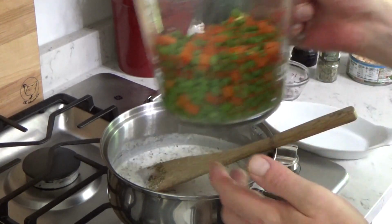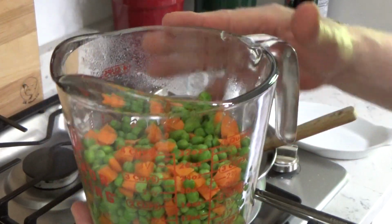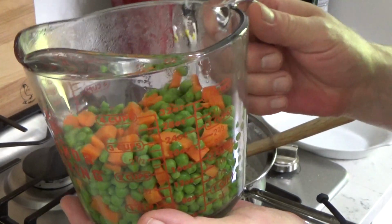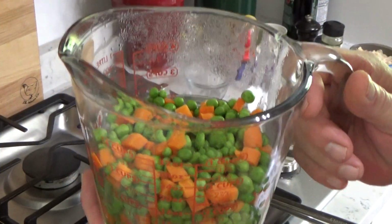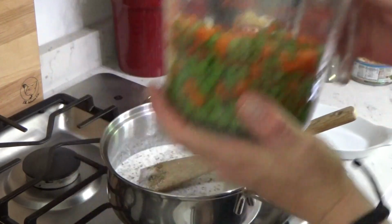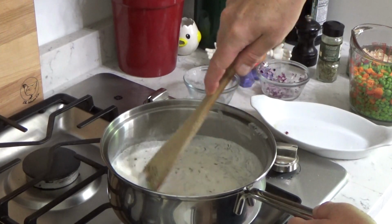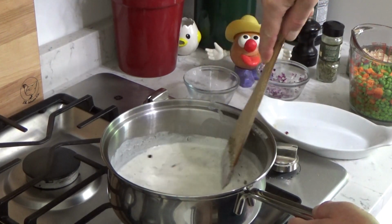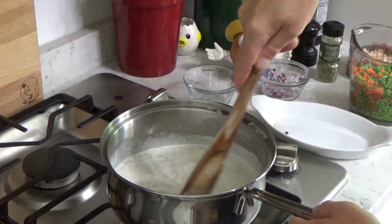And I did heat up my bag of frozen peas and carrots. I just poured them into this 4-cup glass measure. So I have roughly 3 cups of peas and carrots here. When you have peas and carrots in your freezer, you can use them for pot pies and all kinds of things.